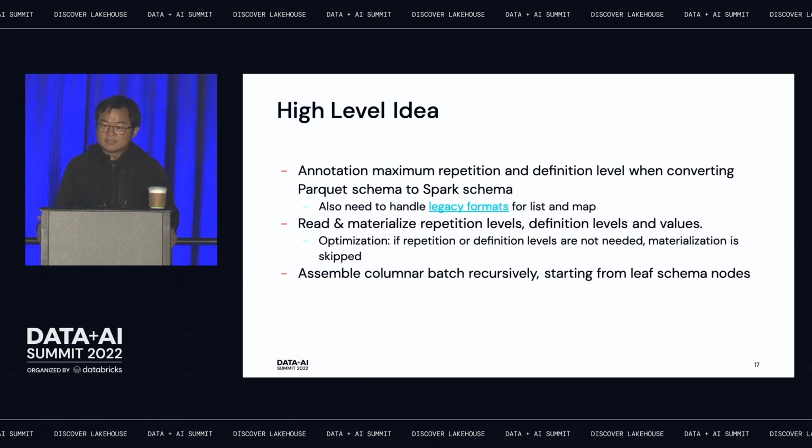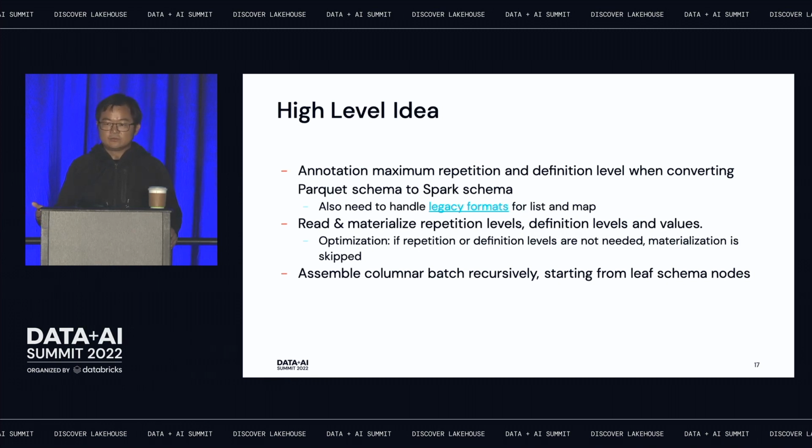The second thing Spark needs to do is to be able to read and materialize repetition levels, definition levels, and values. Previously, for primitive types, the logic is actually pretty simple. Spark does not need to really store the definition levels or repetition levels. It just needs to read them, because in that case, the definition level value is either 0 or 1. 0 means that the value is null, 1 means the value is not null.